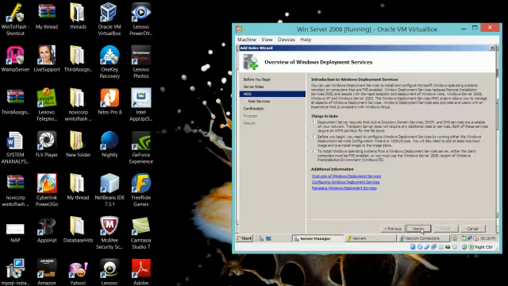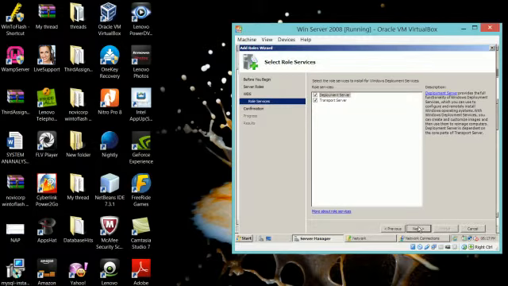This is just some information, like an overview of what is required. Here it says that deployment server requires that Active Directory, domain services, DHCP, and DNS services are available on your network. So you can read through this. It will give you an overview of what is expected and what is needed to install the service. You click Next. Ensure that these two, deployment server and transport server, are selected, and you click Next.